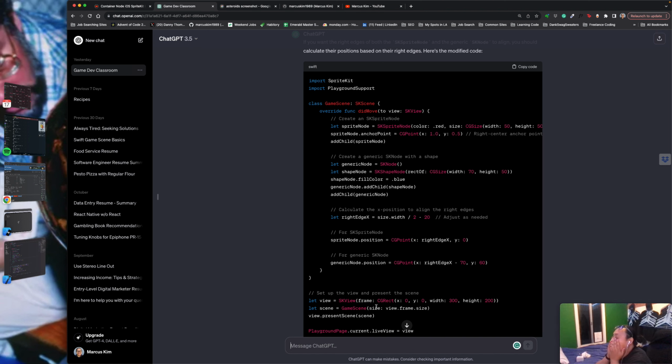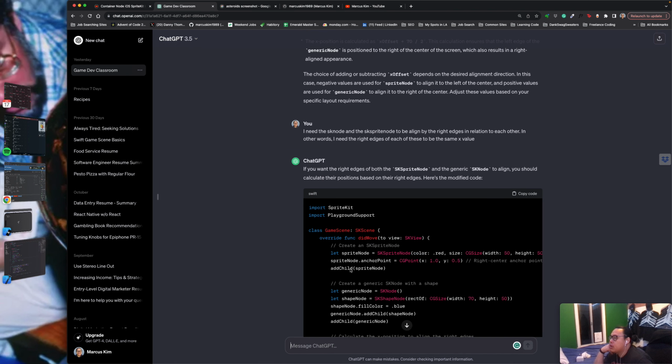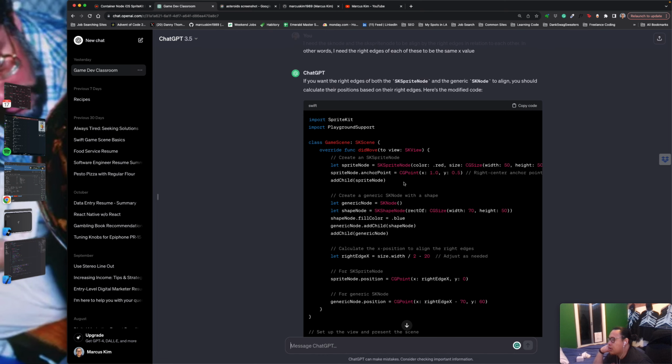Okay, let's review this code. I'm spacing out a bit because it's so late, but let's review this code. Okay, so if you want to align the edges of both the SK sprite node and the generic SK node, you should calculate their positions based on the right edges.